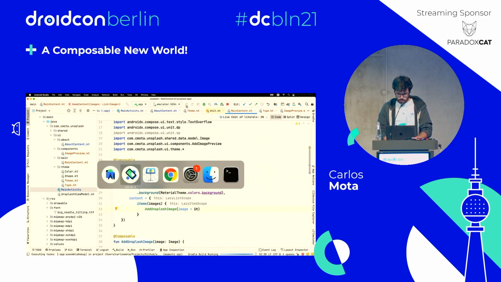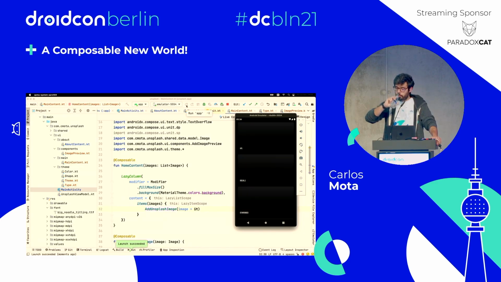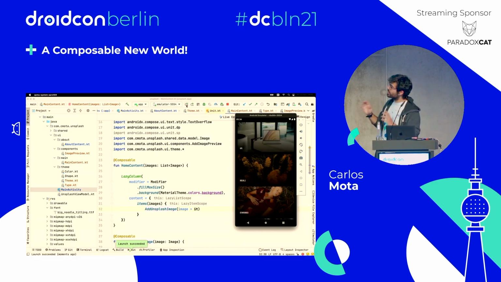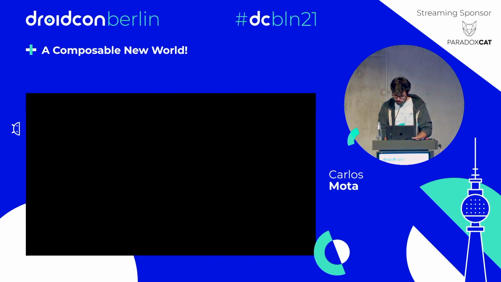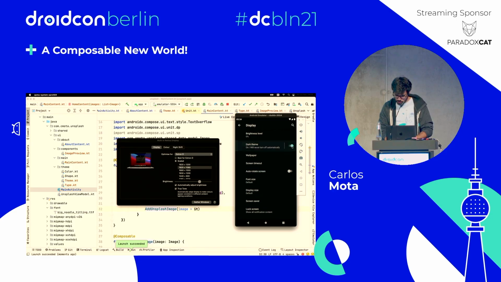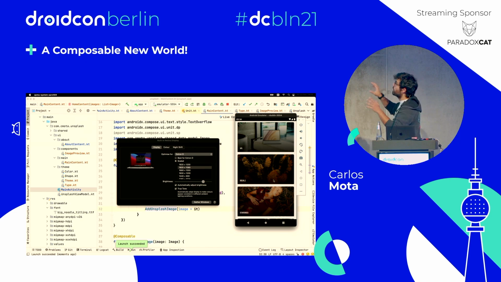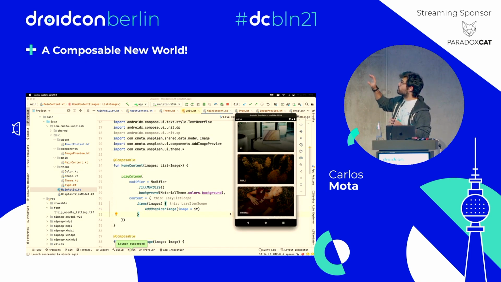Now, if I'm going to run the project, what you're going to see is, drum roll, the exact same thing. And you're going to see the exact same thing because the dark mode is the one that is enabled right now. So let's go over here to settings. And in settings, we're going to switch for the light mode. So light mode is on, and going back to the app, you see that it automatically loads the white background. So now this is using the system's default, so it's going to be easily updated.